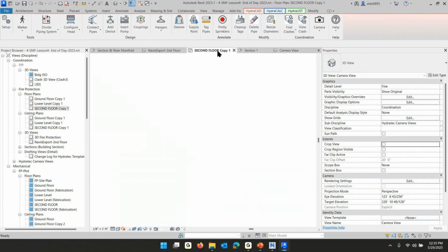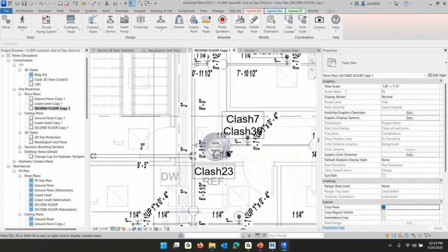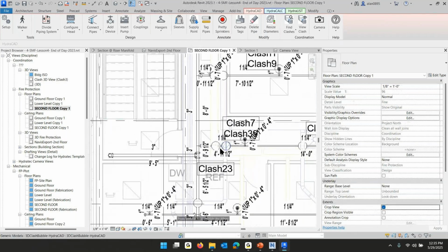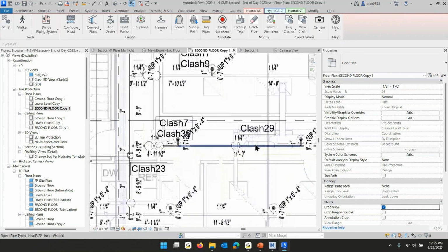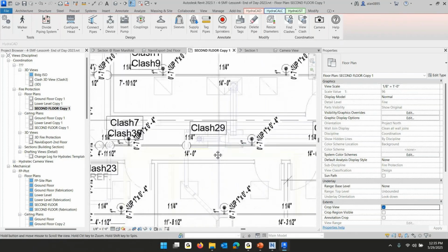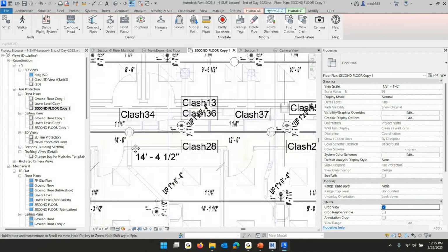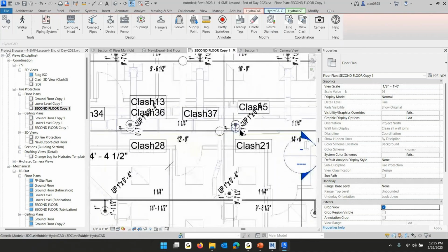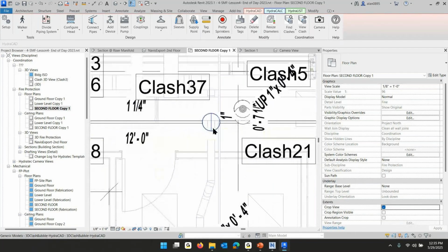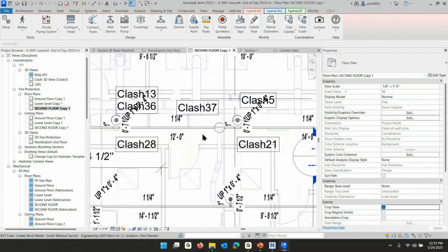So back to the second floor. If I went way low here and then came back up here, the rest of this is fine except for this clash and this clash that need me to go down over and down instead of up over and down. Well, I got one more problem in here that I think I missed before.